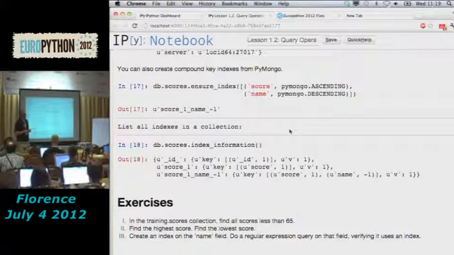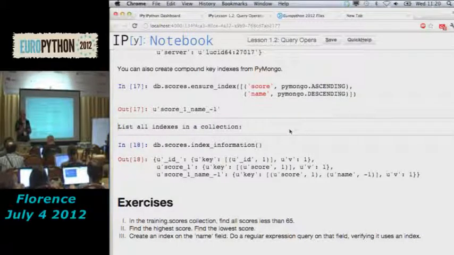So it depends on what your criteria are for speed. This is probably more of an exercise for doing in the JavaScript shell, which is another ops type thing you can do. You can actually turn on profiling, and you'll have to look this up in the docs, but there are different levels of profiling, and basically profiling will save data in a collection, and then you can query that collection at any point.